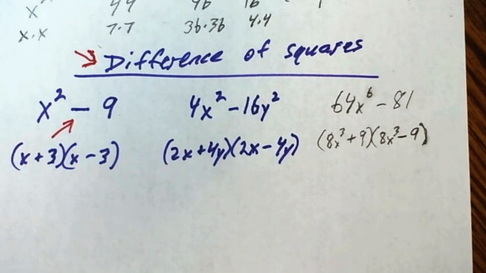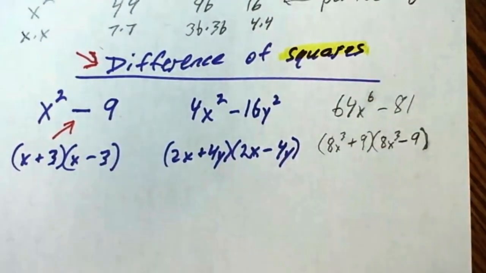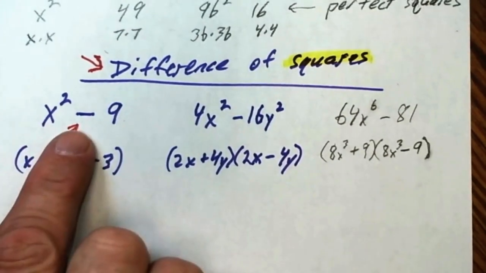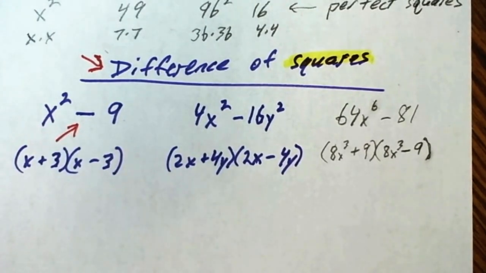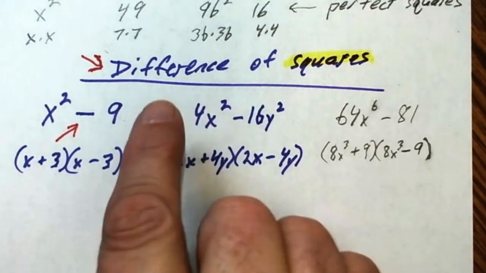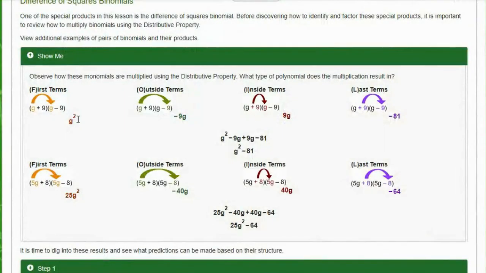So if you recognize that you only have two terms and that they're both squares, and you recognize, hey, this is the difference of squares, that tells you you can just quickly factor it. Quick, short factoring if you recognize that you have the difference of squares. Oh, that's pretty cool. But you have to be looking for it because it'll slip past you and you'll miss it. It's like you do all this work and you factor it and then you find out, oh, wait, that was just difference of squares. I could have just done that.